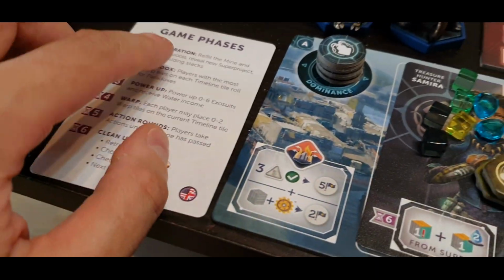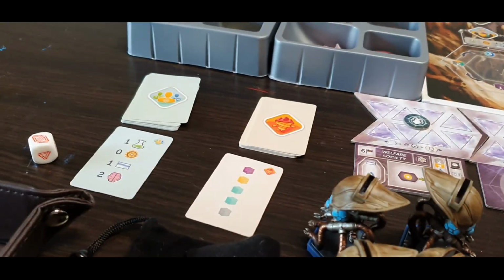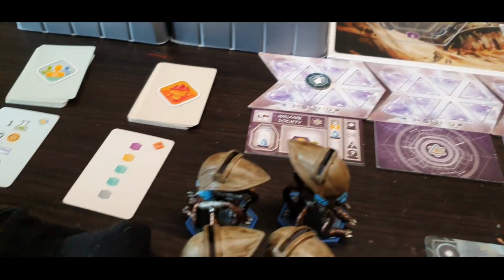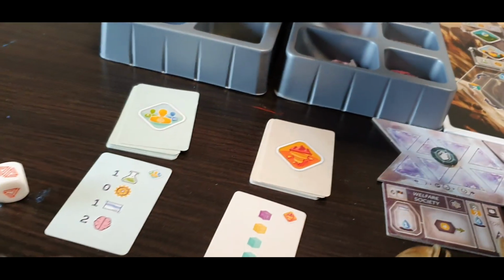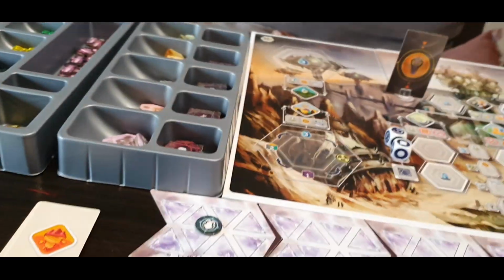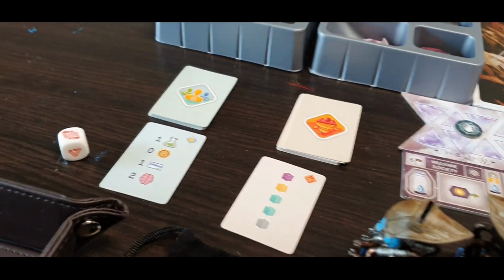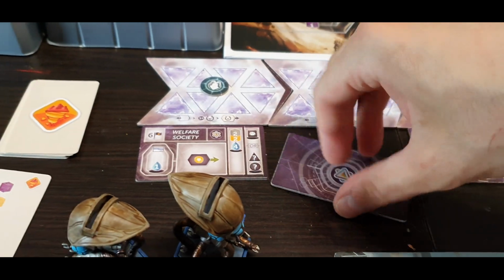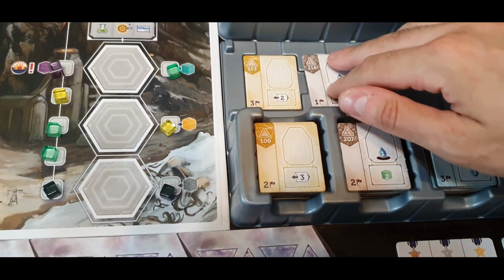So let's start with the first round, preparation. Refill the mine. Now add the recruit pool. Next is reveal the new super project, and also flip the buildings.